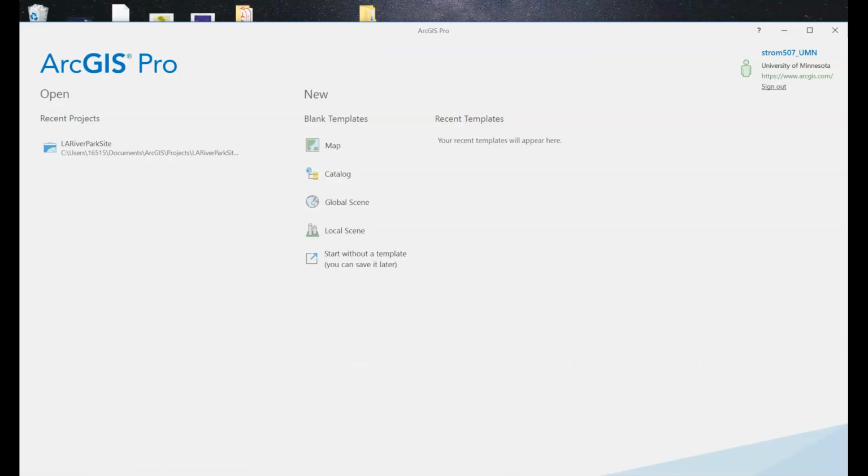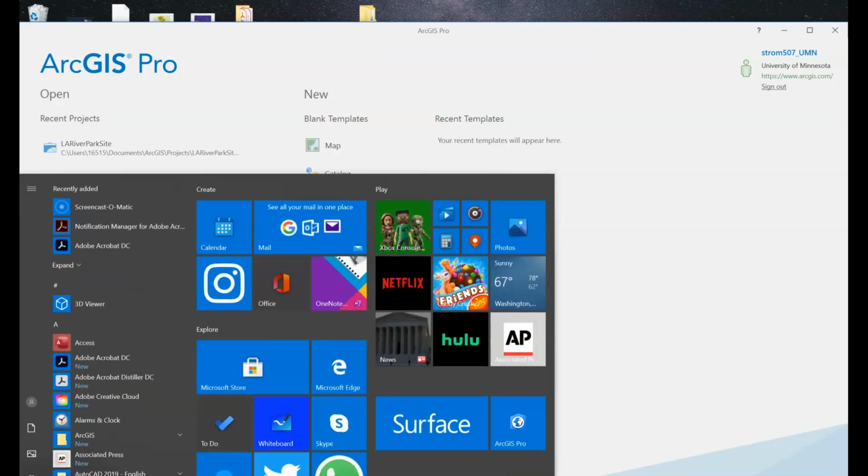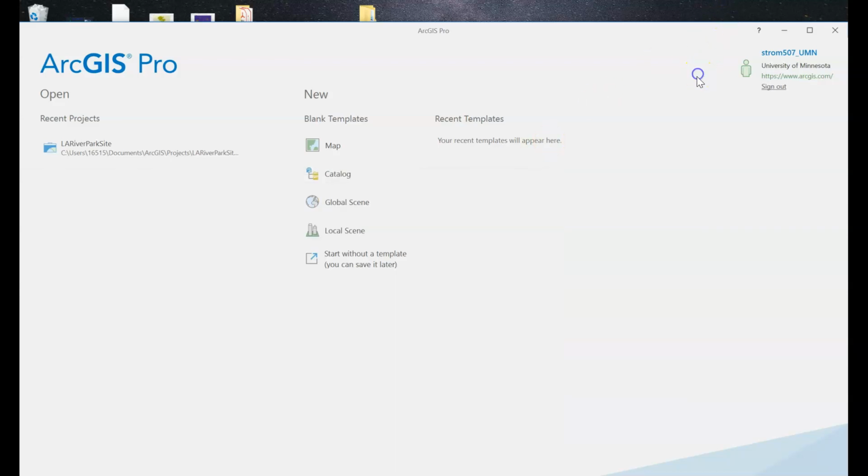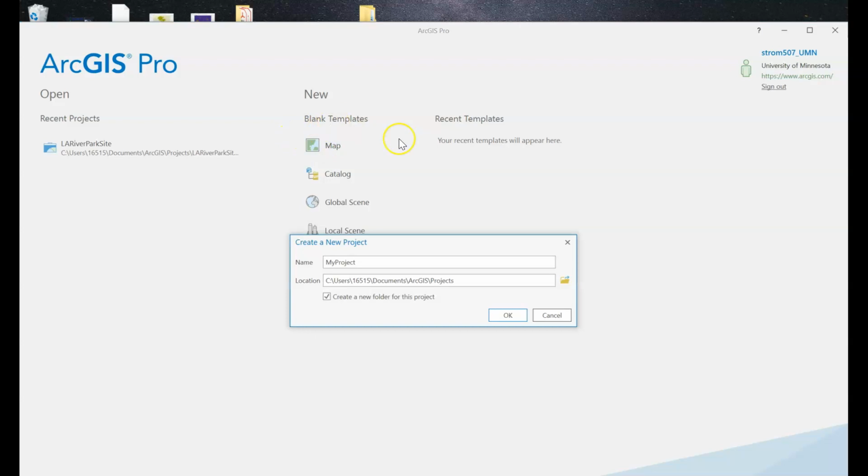I'm not sure what was recorded, but if it wasn't, I just went over here to my start menu and I opened up ArcGIS Pro, and here I am. I'm going to just start a new map.